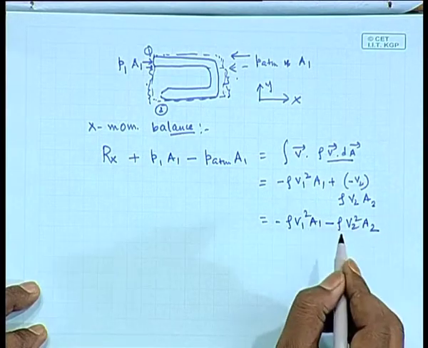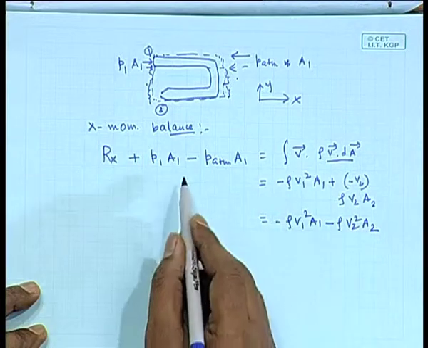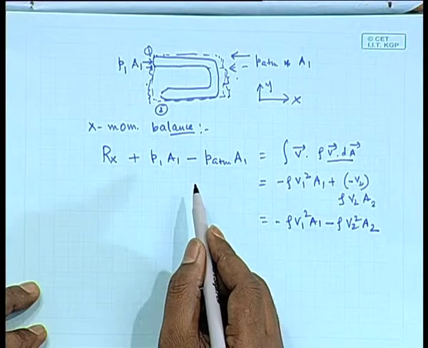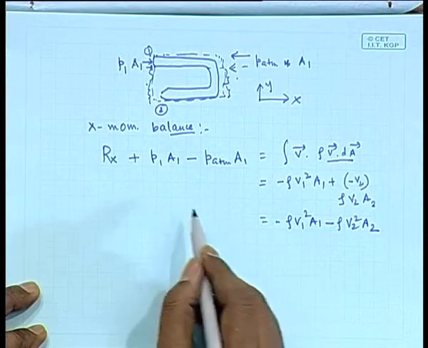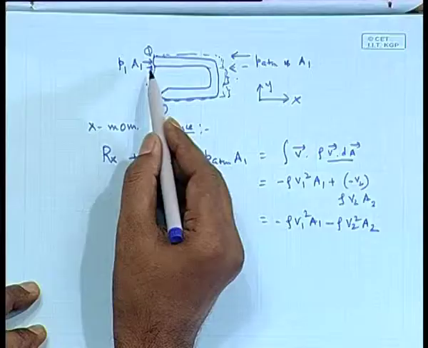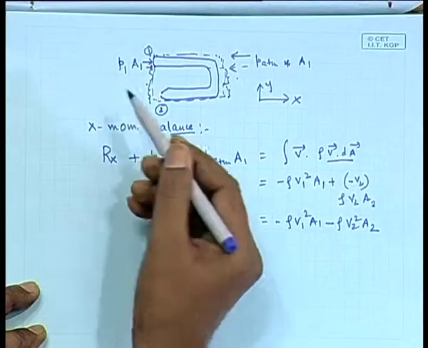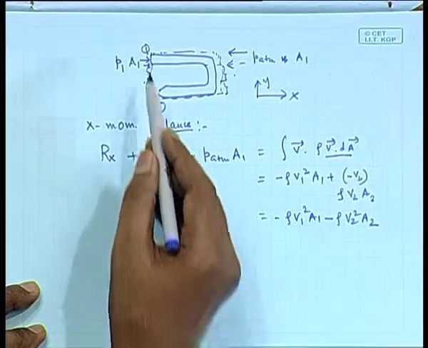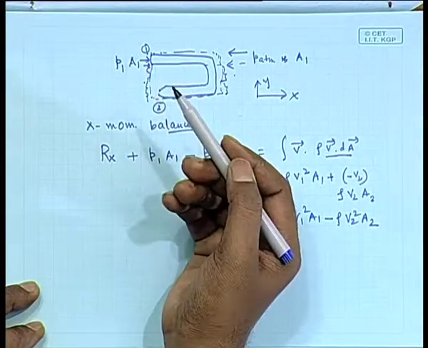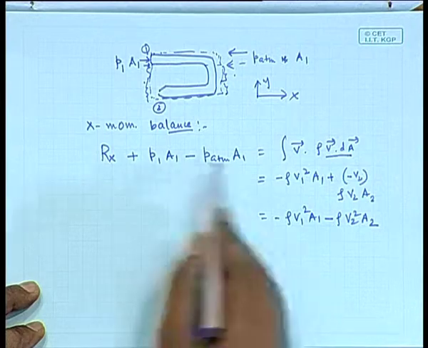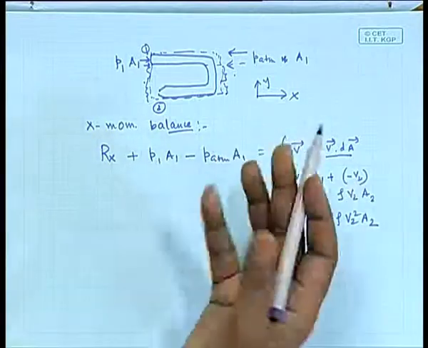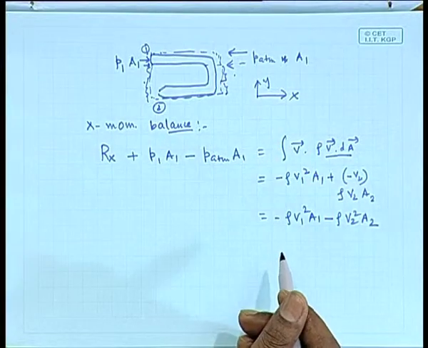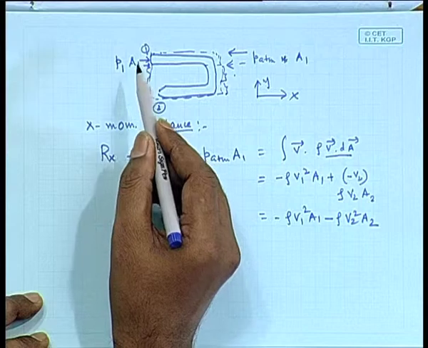So this P1 is the gauge pressure. So we'll have to consider P atmosphere from this side also. So already it will come out to that. That will be included. This is gauge pressure. But whenever you are doing the balance, you should express it in terms of absolute pressure. If you take it on the right hand side, the whole thing will be replaced by minus P1 gauge. But whenever you are doing the balance, that pressure should be absolute pressure.